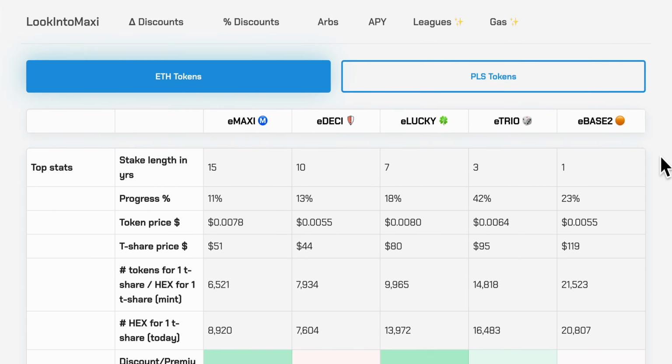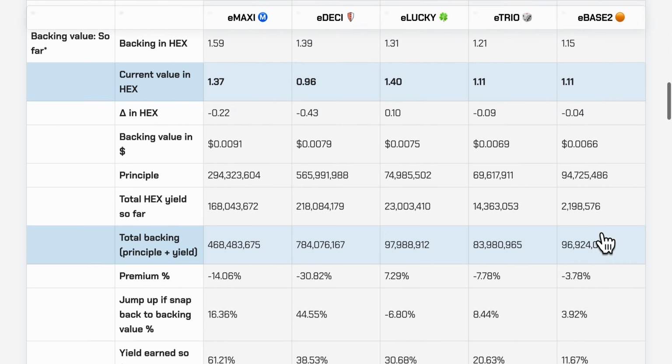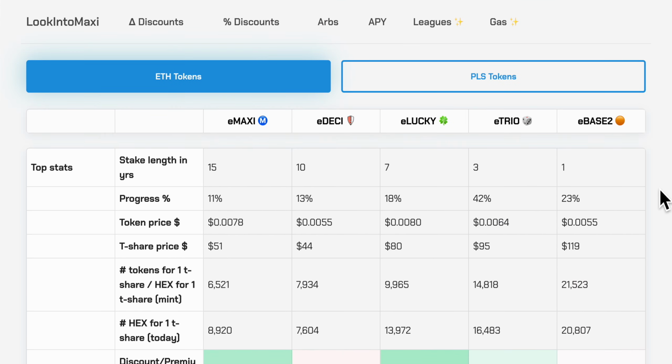But I did want to keep, so let me know what you think about this notation, E base 2. I don't want people to get confused and think that it's a different token or a different ticker. It's not. There is just one ERC20, PRC20, which is base. And the only reason I add the 2 there is just to make it explicit that this is the second. All the stats here are related to the second period in the stakes, because it's one token, but that token is perpetually restaking. So there are different stake periods.